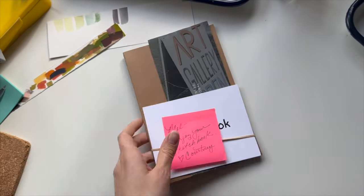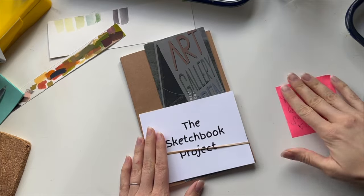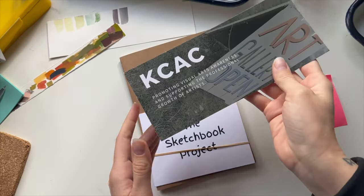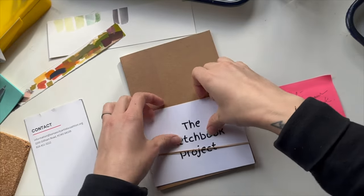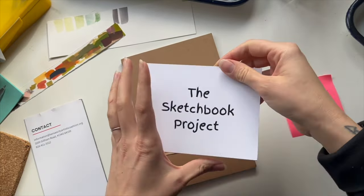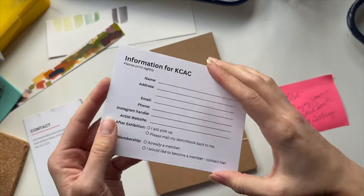Well, that's it. I'm starting a new sketchbook, even though my others aren't finished yet. And I know that's breaking my own rules, but I got invited to be in the sketchbook project show at the Kansas City Arts Coalition. And KCAC always had a special place in my heart back in Kansas City.